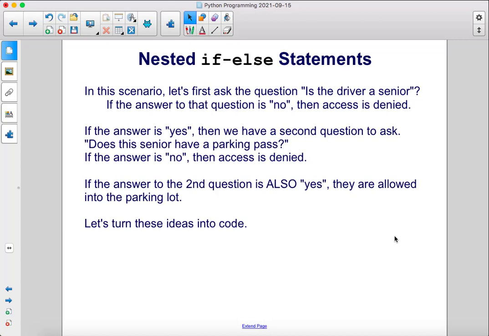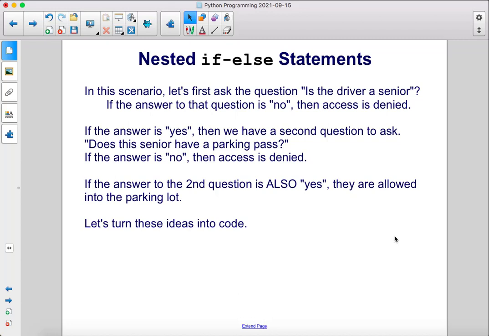If the answer to that question is no, then access is denied and the program is over. If the answer is yes, then we have a second question to ask. Does this senior have a parking pass? If the answer is no, access is denied, program is over. If the answer to the second question is also yes, they are allowed into the parking lot.